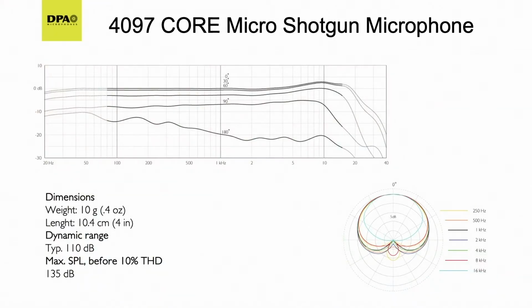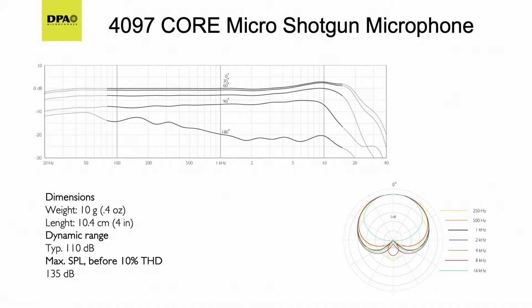You can hear on my voice that it is a little more distant, but it has the same sonic character. The reason for that is that the microphone has a very even off-axis response. The on-axis response is, of course, linear, totally flat, as a good microphone should have. But the exceptional thing with the DPA mics is that even the shotgun microphones are also linear off-axis. You see here the frequency response chart and the polar pattern showing exactly what I'm saying. But listen to the car karaoke thing with me and Antoine driving around Amsterdam, and judge for yourself.